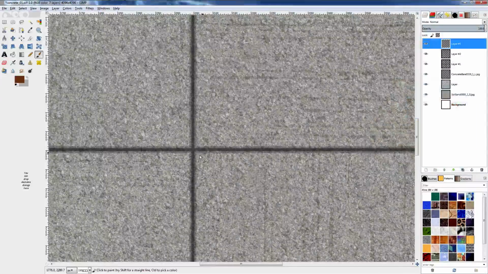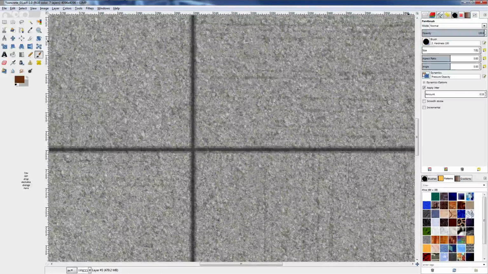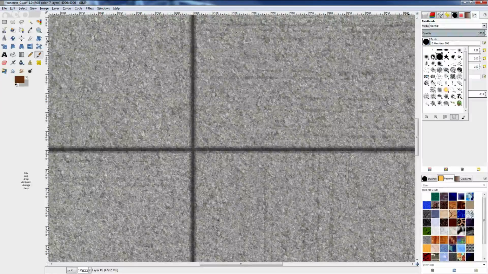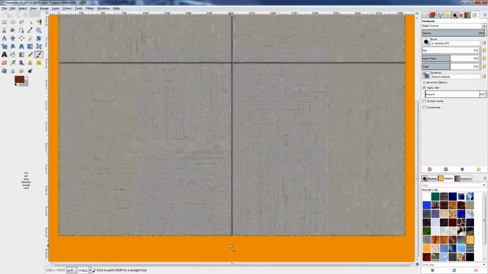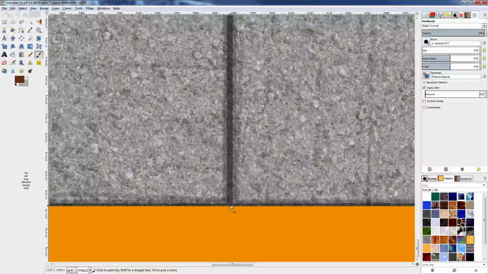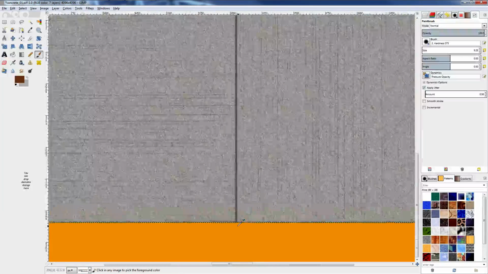We can always fiddle with the color later, but we'll make the brush size slightly larger and maybe make it have a sort of a faded edge. Apply a good amount of jitter to this and see what comes out of it.